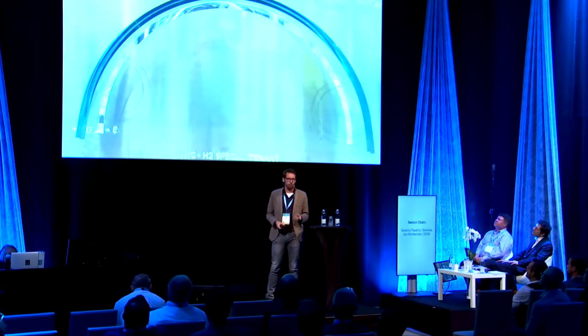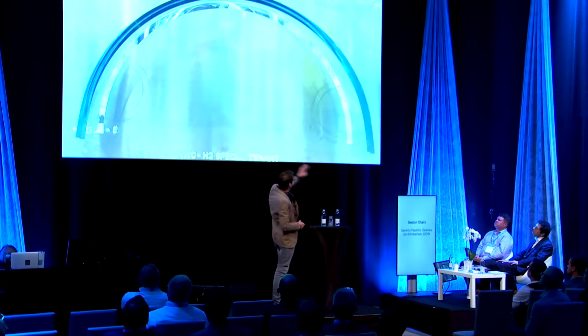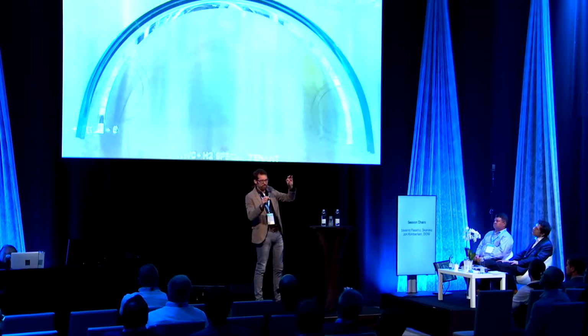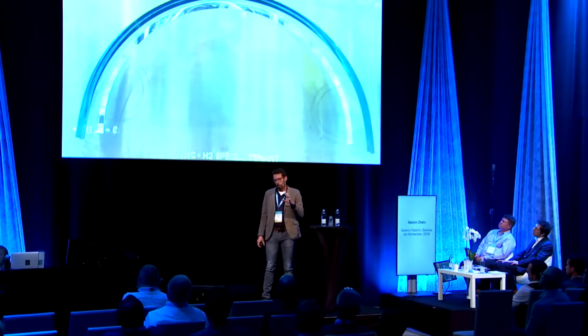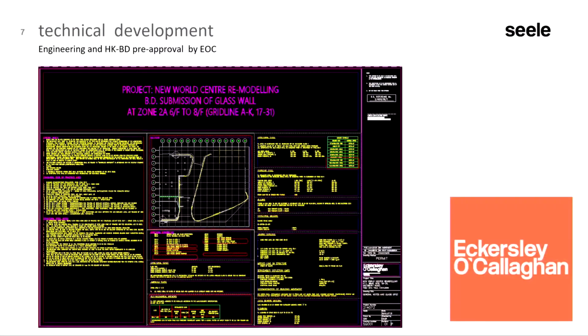So a general problem of curved glass is the flat edge. So always in the areas at the right or left, 10 years ago it was typically about 200 millimeters flat, and here it's a very, very small area. And especially if you bond these two together to a full tube, you need almost a perfect geometry. So when this was confirmed that Precursor can produce this kind of glass, Eckersley O'Callaghan took on the engineering of the project, and they also helped us to push this through the building department in Hong Kong.